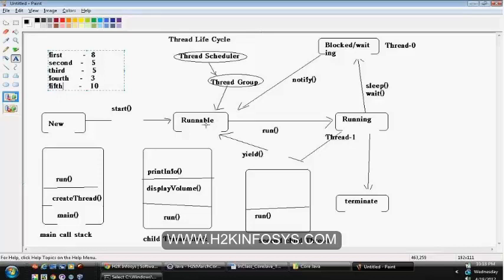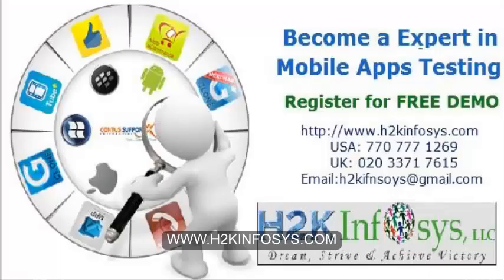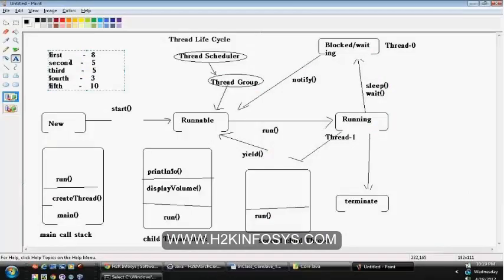Then the thread scheduler will verify whether there is any thread which has higher priority than the current running thread, and it will immediately move that running thread to runnable, and it will make sure that at any point of time only a higher priority thread will be in running status. That job is taken care of by your thread scheduler. So at any point of time you can confirm that only a thread with higher priority is in running status. Let us say this thread has completed and this thread also completed.